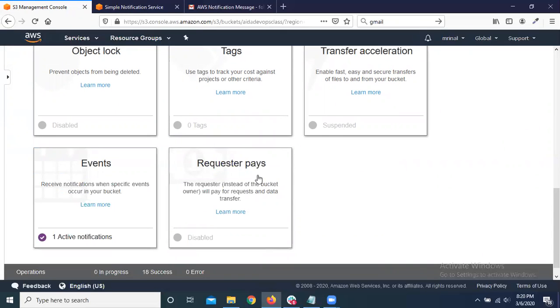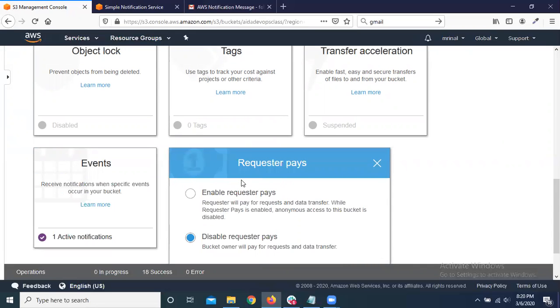Requester pays. This means if you enable it, then for any request anyone makes, we can actually read from here: the requester will pay for requests and data transfer.